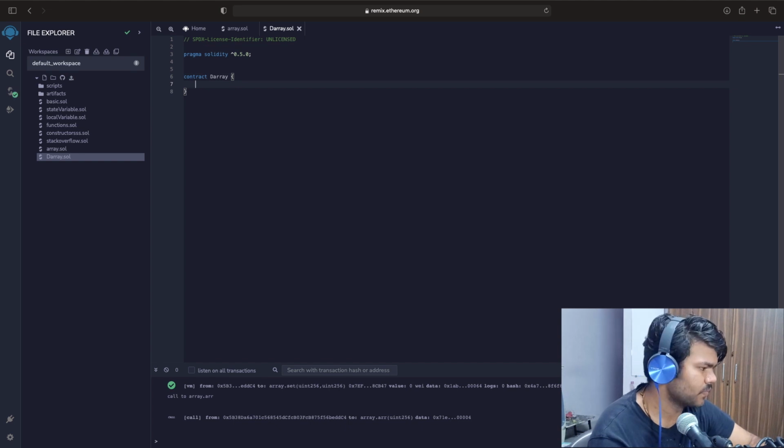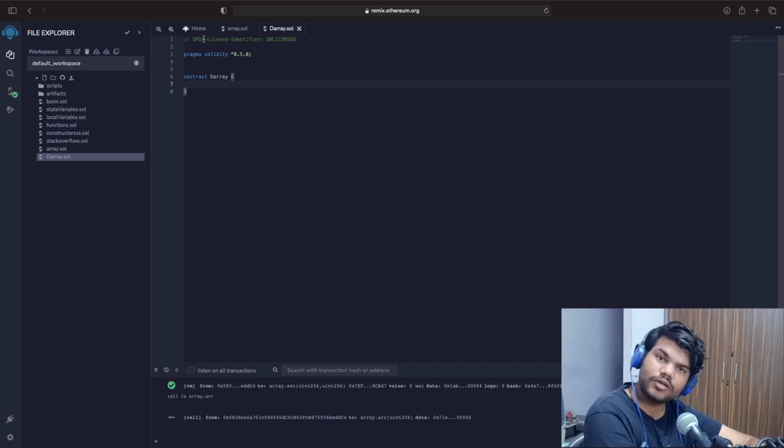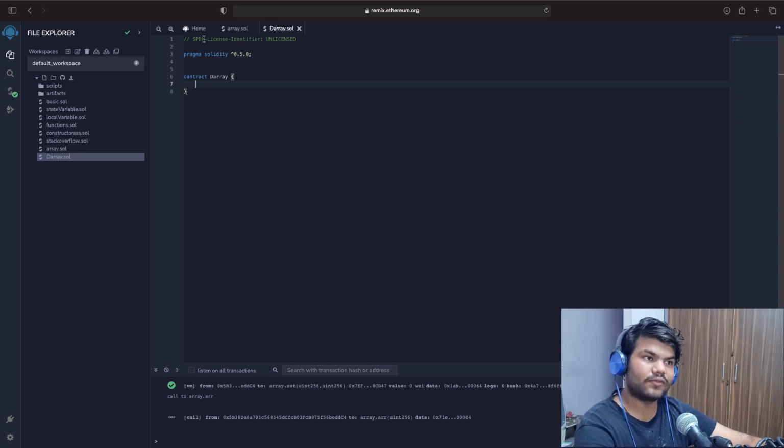Fine. So what is a dynamic array? A dynamic array is an array which dynamically increases its length. Means the values we put in, its length will grow accordingly. We will be doing that right now. The length of the array will also increase as we increase the elements in the array.